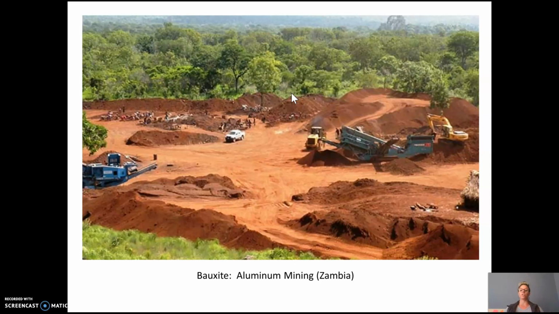This picture right here is why you should always recycle every piece of aluminum that you can in every can. This is super destructive, obviously, to the forest itself. With this mining, you get a lot of nutrient loss occurring really quickly when the forest is removed. So once again, a lot of nutrient loss occurs quickly when they take off the forest so they can mine for this bauxite. So mining, this is an issue when it comes to deforestation. The deforestation then is leading to biodiversity loss when it comes to plants and animals in the tropical regions.